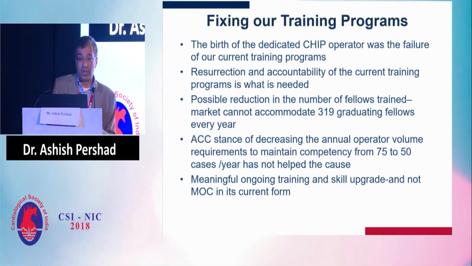I've proposed a possible reduction in the number of fellows graduating because I don't believe that the US market can accommodate 319 graduating interventional fellows, especially if they all cluster in urban areas. The ACC stance of decreasing the annual operator volume to maintain competency has not helped the cause. And then I think we still need to figure out a way of having a meaningful maintenance of certification, because its current form is just not useful for upgrading skills.